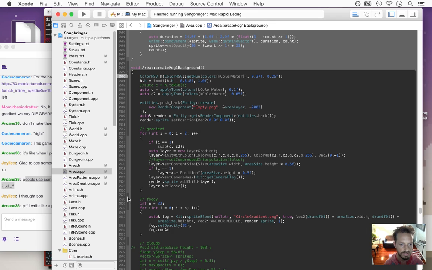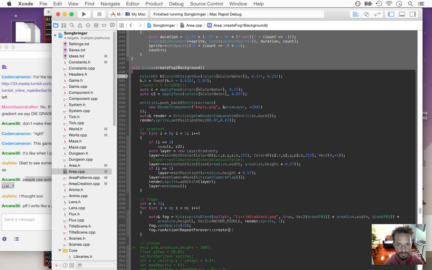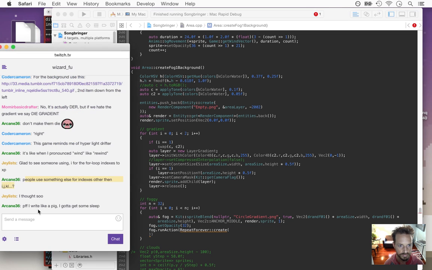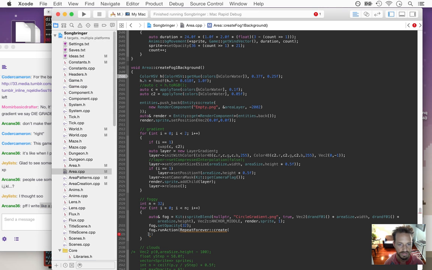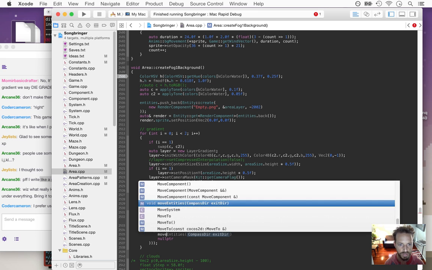Fog.runAction. Repeat forever. Create. All right, Arcane, man. Good night, man. If you're going to sleep, good night. This is actually going to be a sequence. Sequence. Create. Null pointer. It'll move by and then move by again.